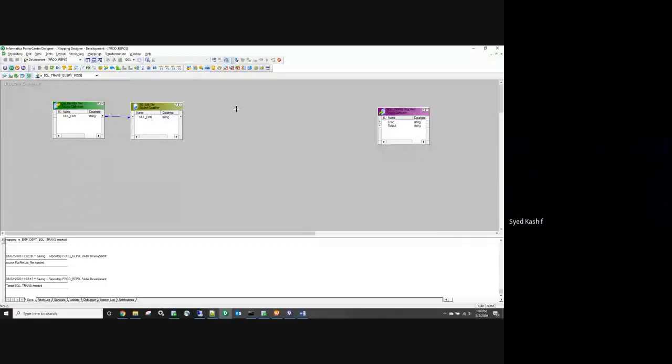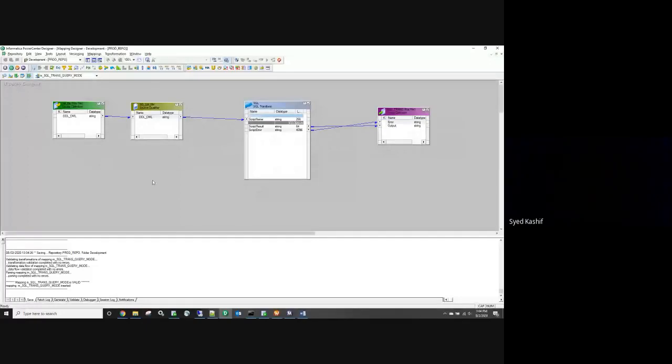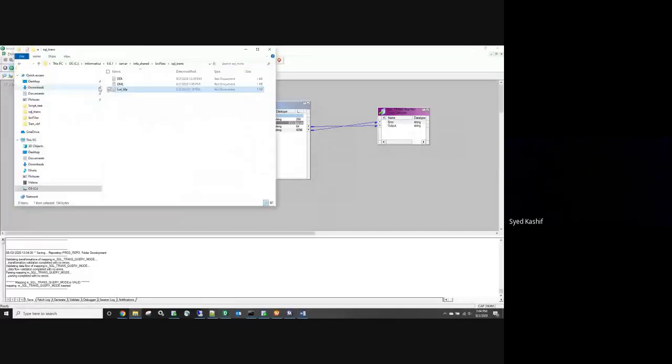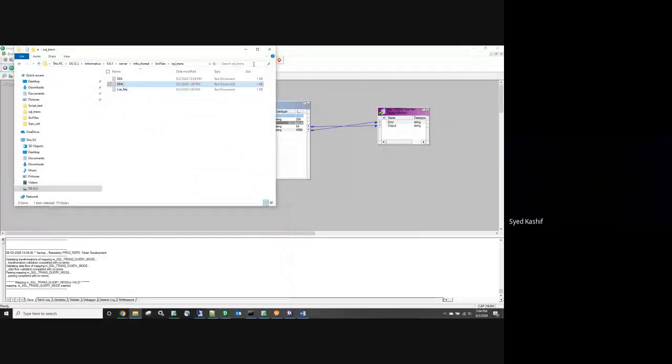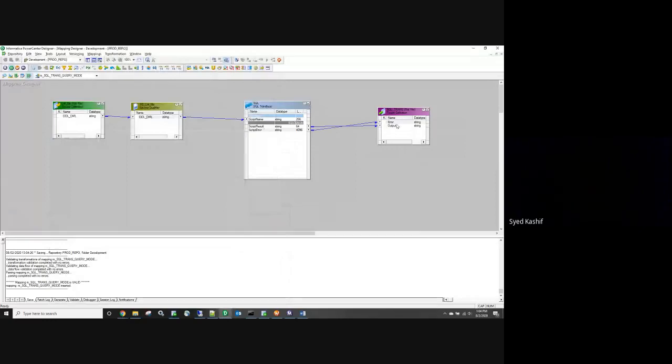See, I'm going to pass my script name here. The result, I'll pass it. Oh, it should have been result, not output. Okay, and error, I'll pass it to output. So what will happen when I run the workflow? The list file will execute this DDL, and it will execute the DML, and it will create table and insert data. If there are any errors, it will load it to the error file. If there are no errors, this will be empty.